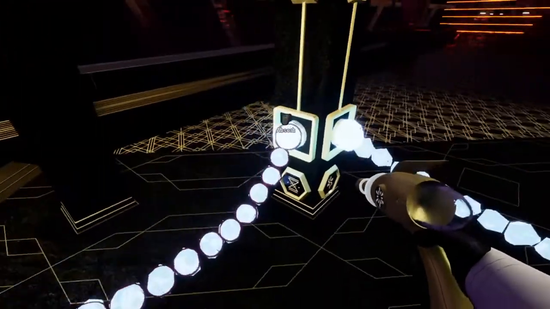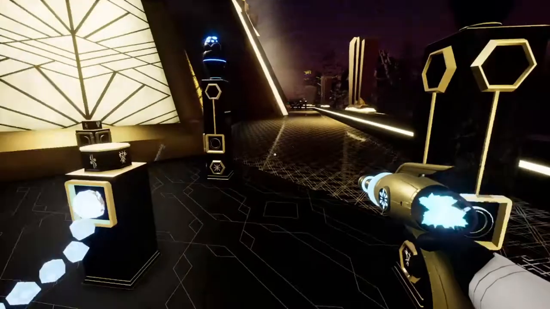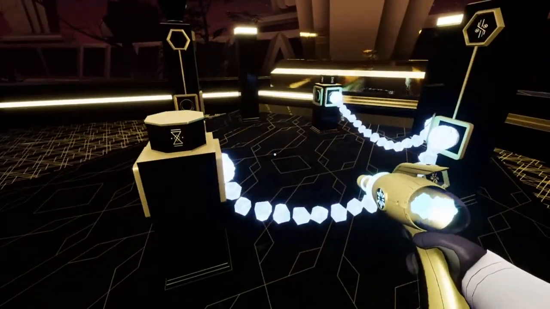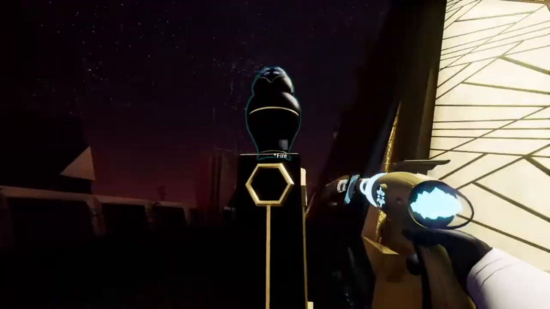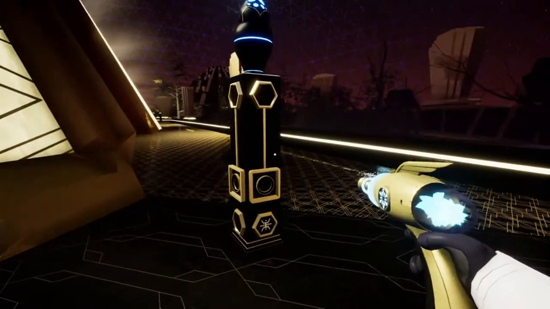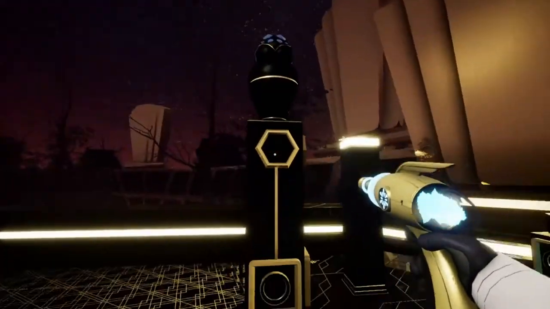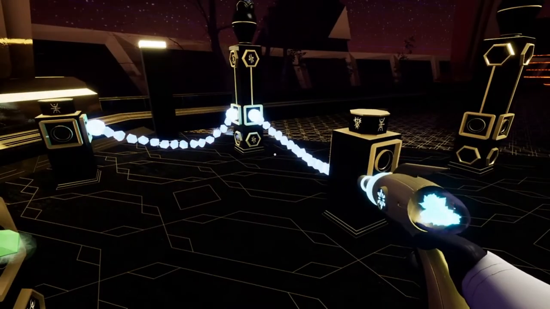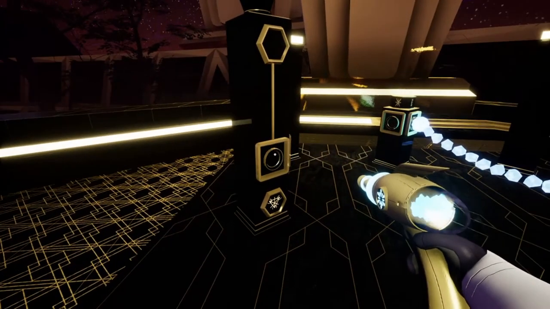So this is now powered. Correct. This one has no symbols on it at all. And this one only has one. So we need the triangle.